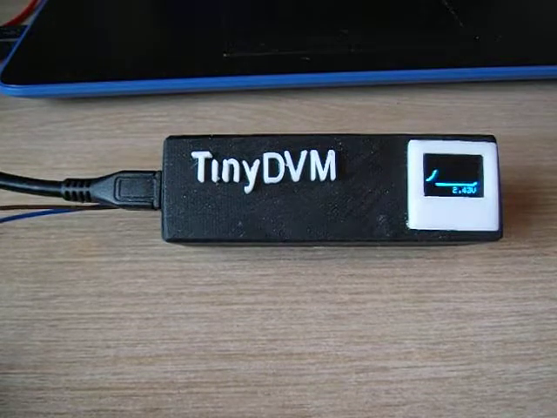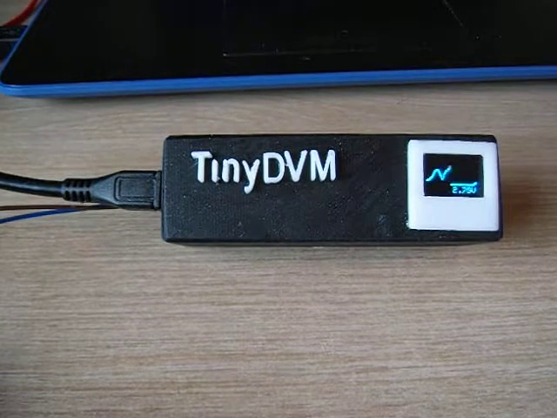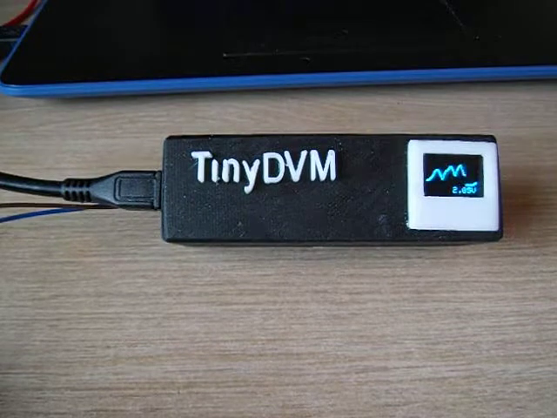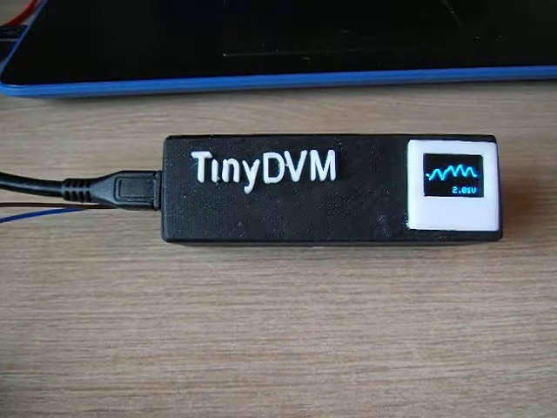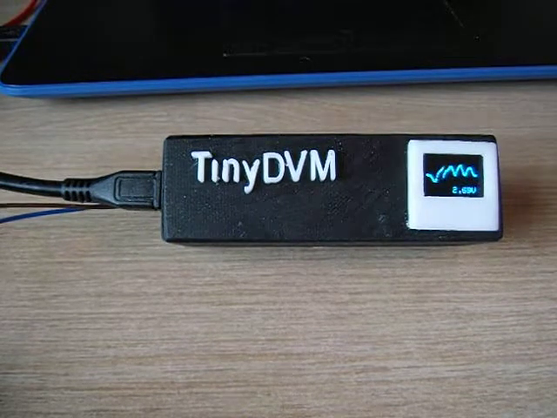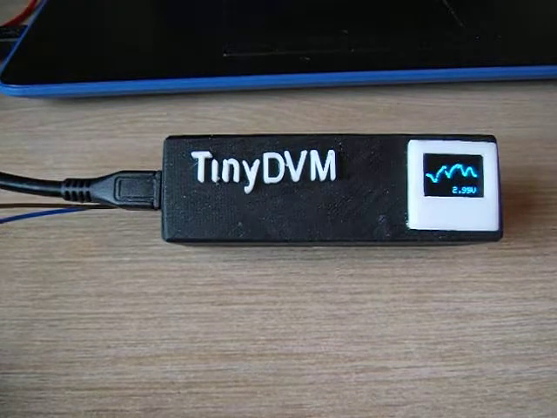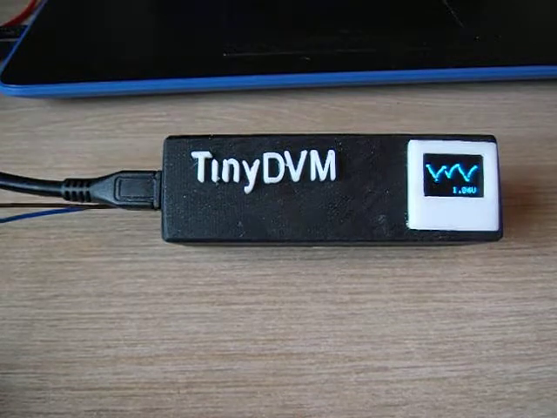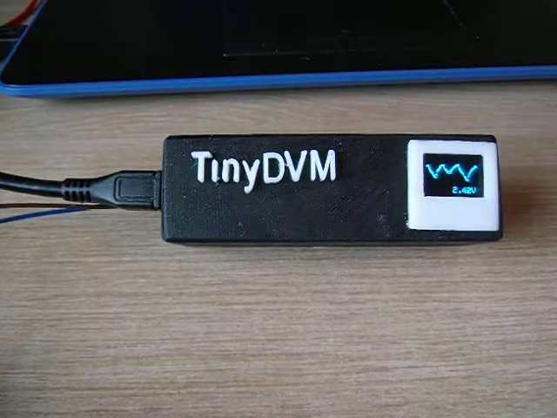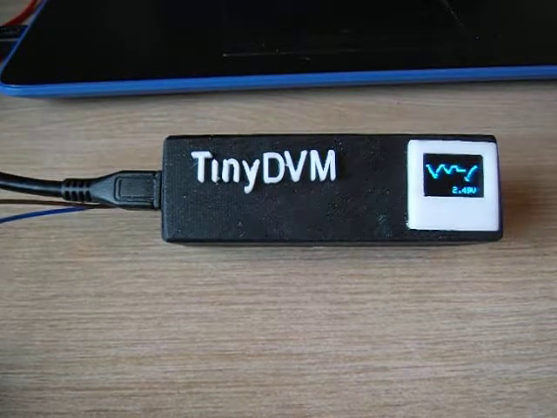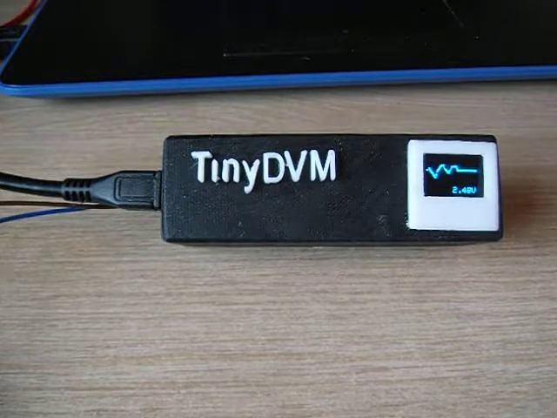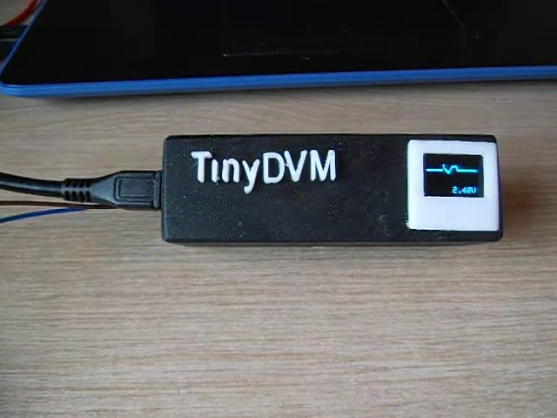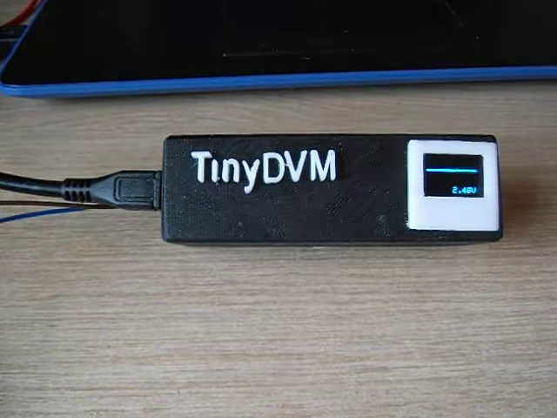So here we go, we can go up and down. Ooh. So you've got your standard quantization problem with this type of display. There's nothing you can do about that. I've got it set for 100 milliseconds delay, so it's not going to show anything particularly high frequency, but it will show gradually or slowly changing voltages over time in both a graphical and a numerical way. So quite easy really, I was quite impressed.